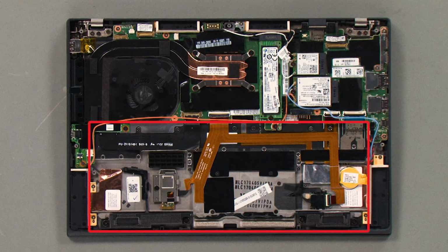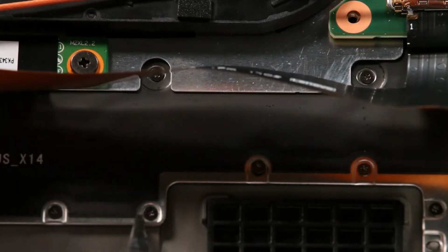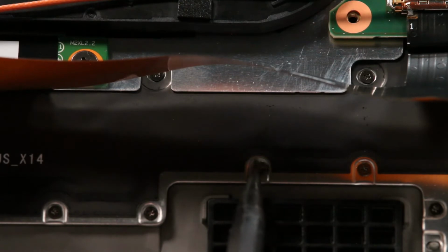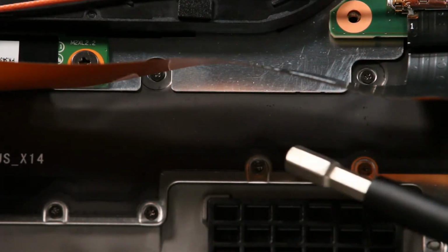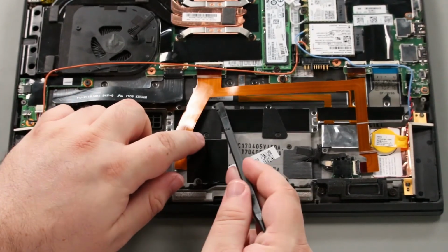Inspect the area beneath the internal battery for unfastened or misaligned screws. Make sure to lift any ribbon cables in order to inspect the screws hidden underneath. Unfastened screws may be removed or reinserted. Do not add any new screws into the system.